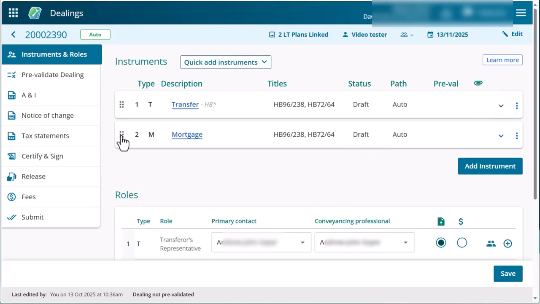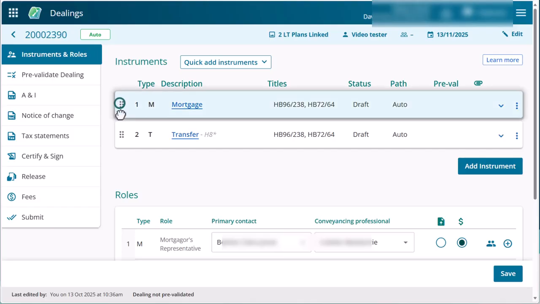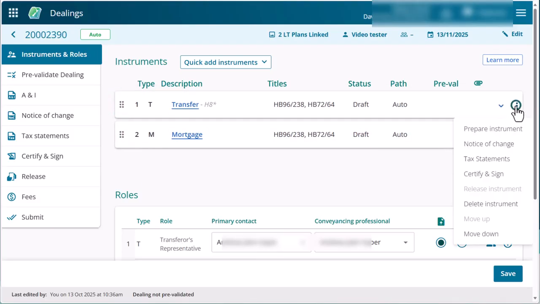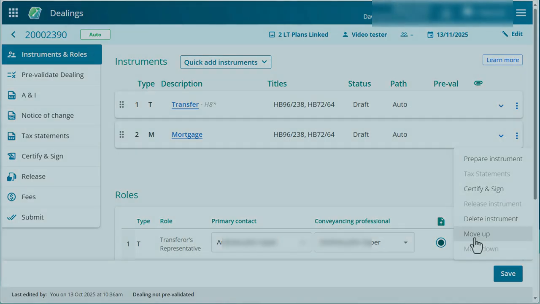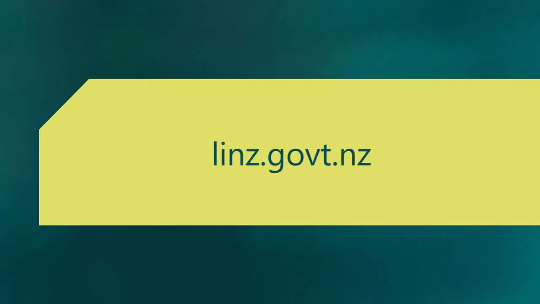Select the 6 dots at the start of your instrument, click and grab it to change. You can move it up or down, or you can select the 3-dot menu and select Move Down or Move Up.